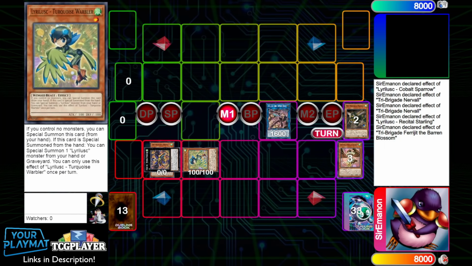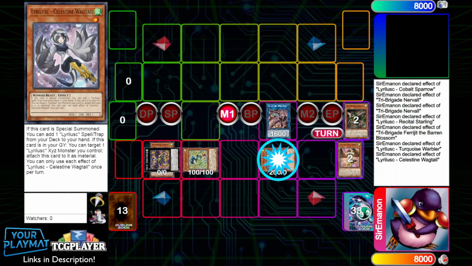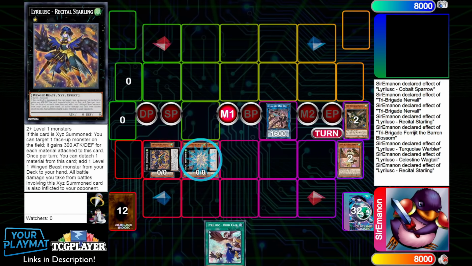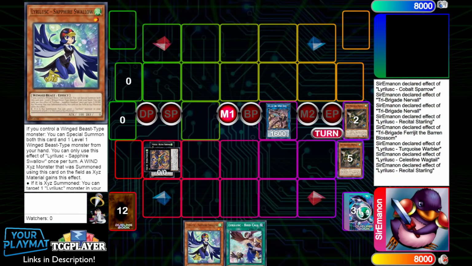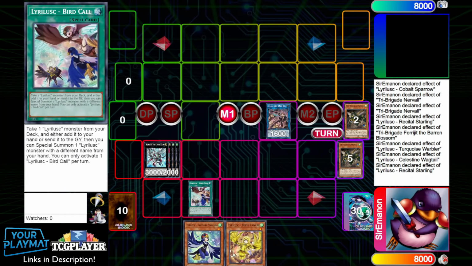So that's precisely what we're going to do. We're going to summon out the Warbler and use the effect that's going to bring back the Celeste Wagtail that we sent, and then we can trigger that effect to add ourselves a copy of the Bird Call. And then here we can overlay into the Recital Starling number 2, and then we're going to go for the Sapphire Swallow. And then from here we're going to make our Utopic Draco Future, and we can also fire off this Bird Call as well, grabbing ourselves a Barrow Canary.